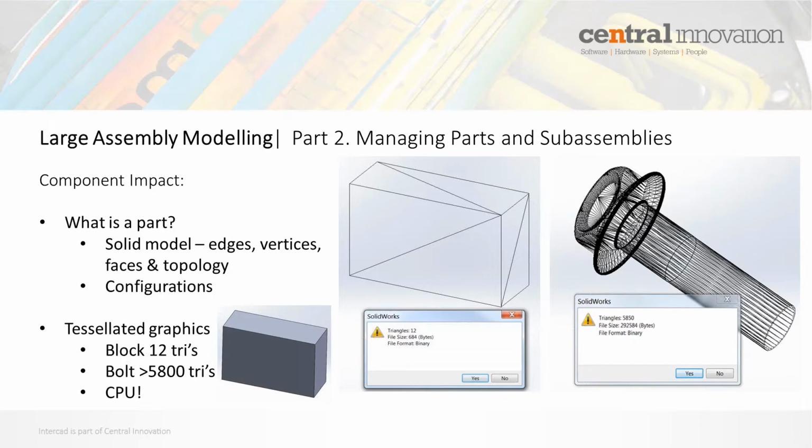One other aspect of parts is the tessellated graphics. We don't normally see this in SOLIDWORKS, and I did mention this briefly in the first webinar. If we have a look at the two examples on screen, there's a block. It's basically a six-sided face, with two triangles per face, resulting in 12 triangles. The bolt, which is probably not that much more complicated, just a couple of cylinders and a flange, by comparison has 5,850 faces on it. So it doesn't take much to increase that complexity in the tessellation. The key thing about it is that the CPU is generating all of that information, not the graphics card. Once that information has been generated, then the graphics card takes over to do your zoom, pan operations, etc.